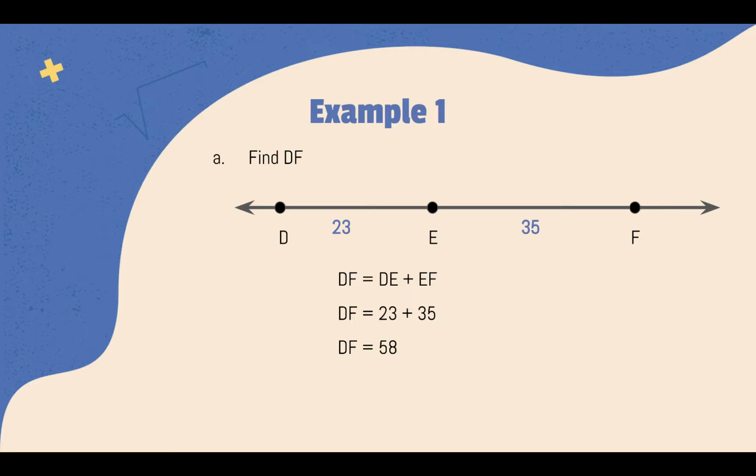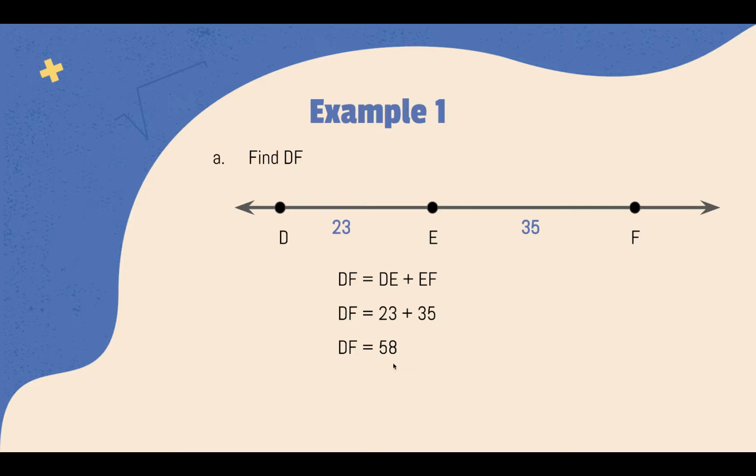Now, here's something very important about geometry. In geometry, most of our problems are applied. This is more of an applied math than, say, Algebra 1. So in this case, 58 represents something. It's not just some numerical value. It's a numerical value that represents the length of DF. So in geometry, it's very important that we distinguish the lengths of objects by using units of measurement.